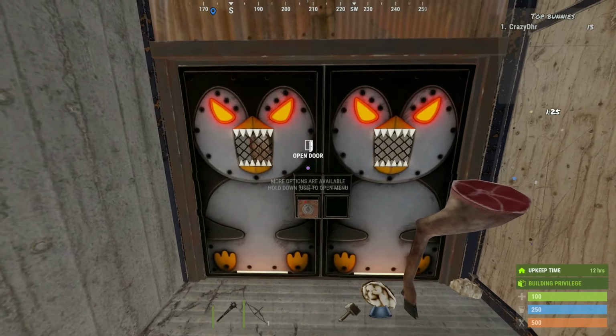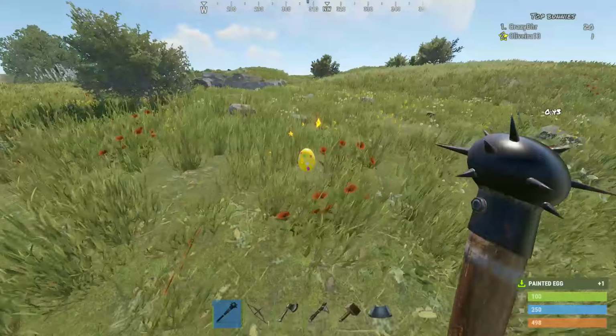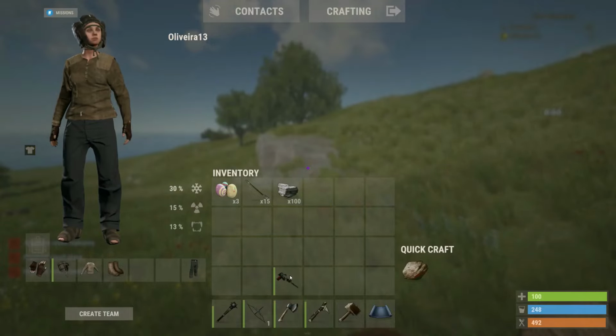After having my base secure with the TC, the Easter event popped up. It's an event where we collect eggs, which can be exchanged for in-game items. I went to collect some eggs and on my very first round of egg collecting, I got a jackhammer, which made my farming a lot easier for me.